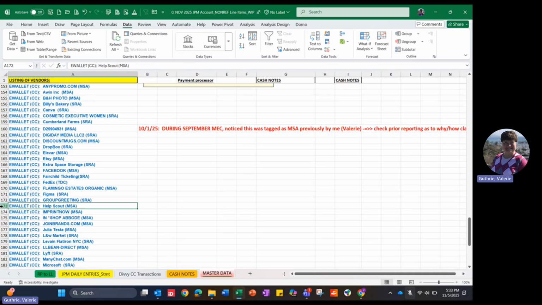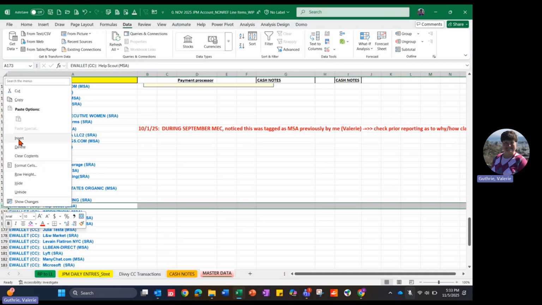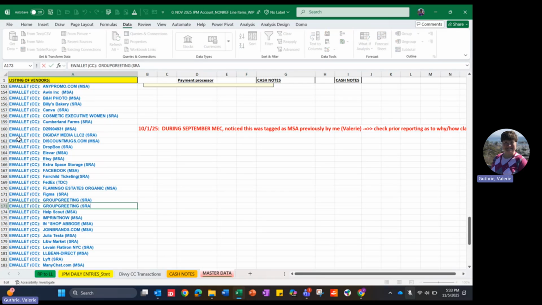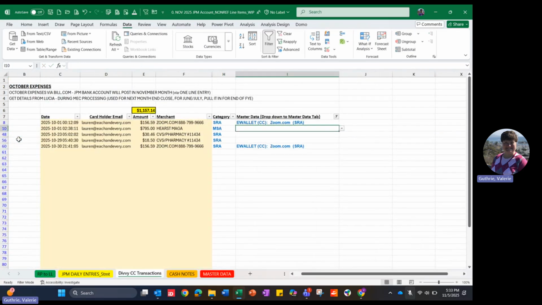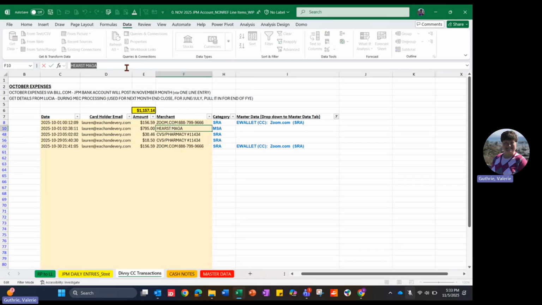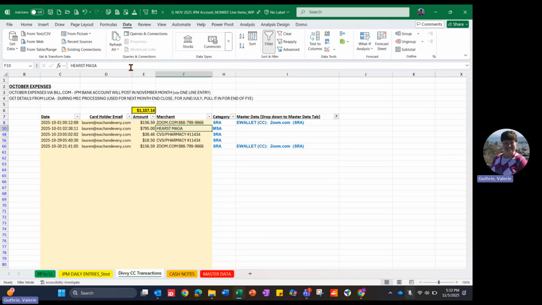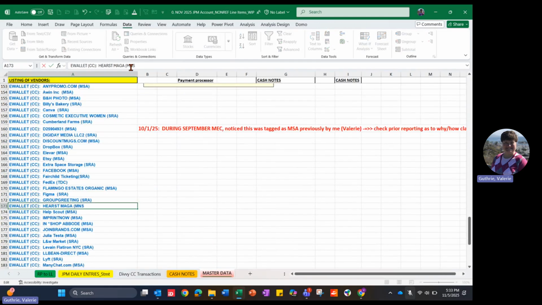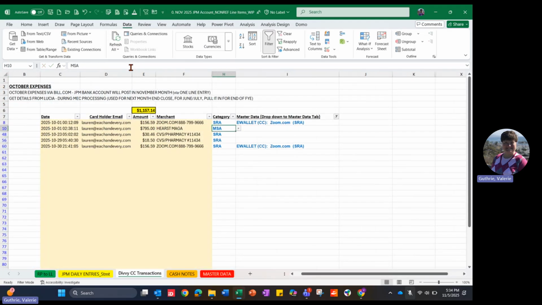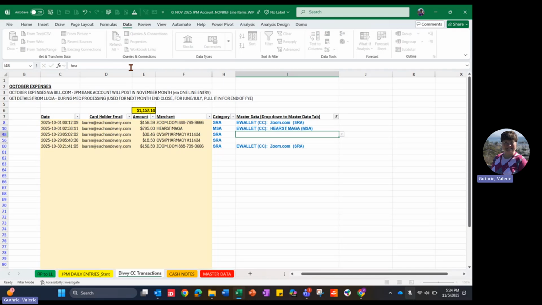Again, just kind of putting it slightly in alphabetical order. Bring that down. Going to go back over here and copy over the merchant name. And just because I didn't pay attention, it's MSA. We'll add that to the back end of that. And now this will appear here. And then CVS Pharmacy.